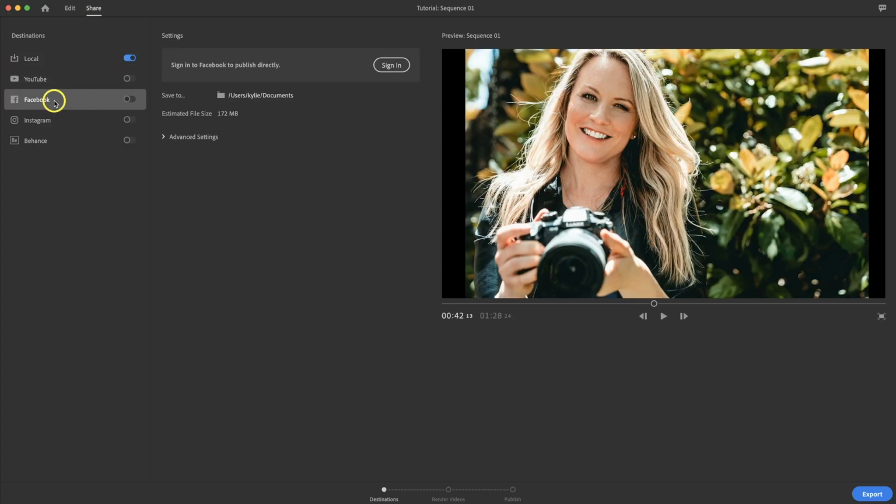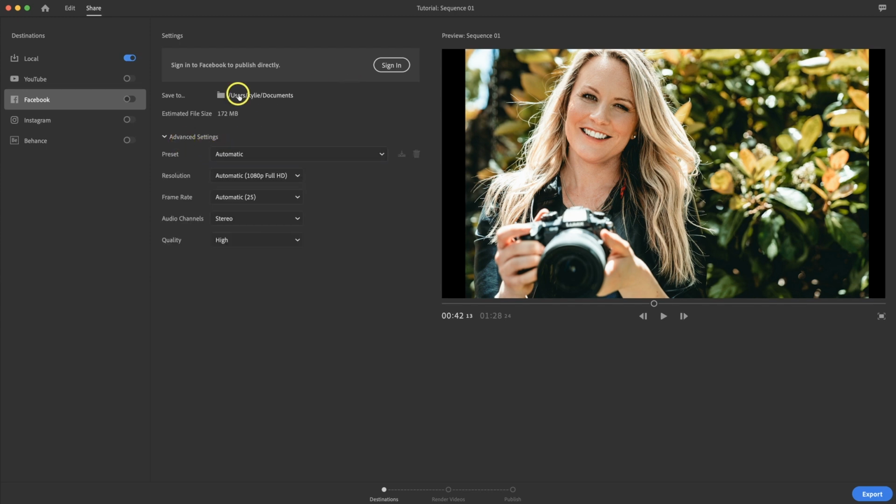Now if we look at Facebook, you can see with Facebook you actually have the option to sign in with Facebook and then upload directly to it, which is really great. It's a great option. I prefer to save versions to my computer and then manually upload them to Facebook, just because I have a couple of different companies that I do it for, so I just like to play it safe and choose which company I'm uploading it to.